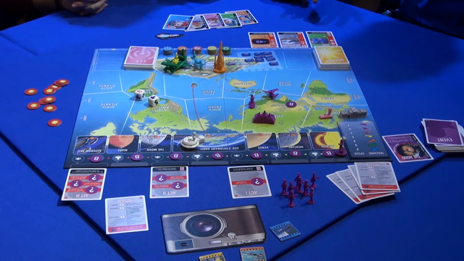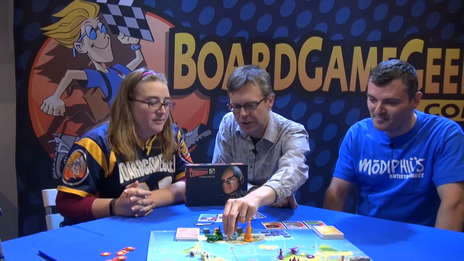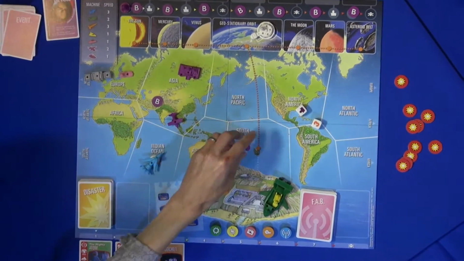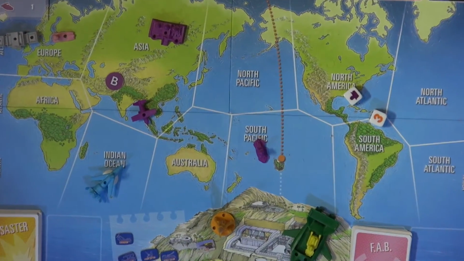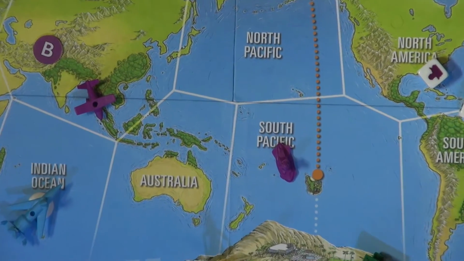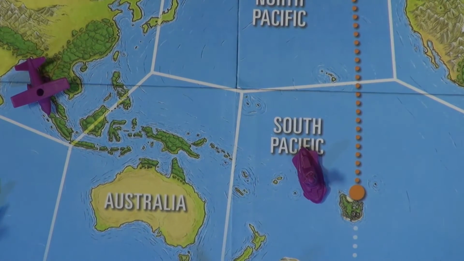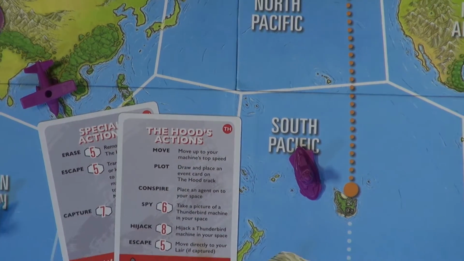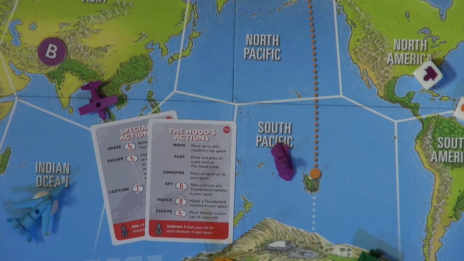The rhythm of the game changes because each player from International Rescue takes their turn, and then the Hood gets to take 2 actions, whether he's sailing around in a submarine or zooming around on his plane. He's got a full card of new actions he can do. He can move, plot, conspire, spy, hijack. He can do all sorts of different things. Basically his goal is to get International Rescue to lose.